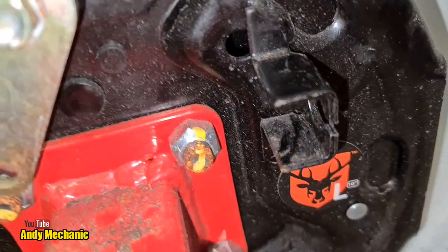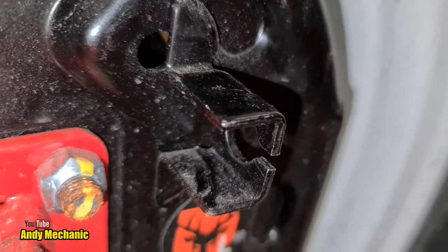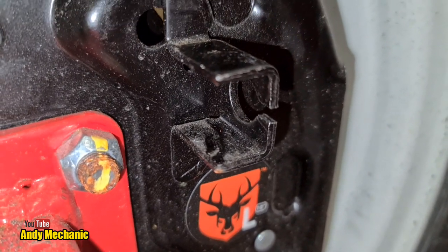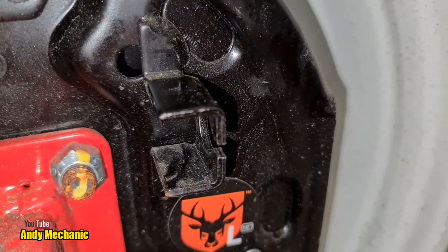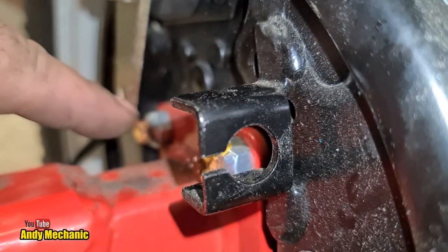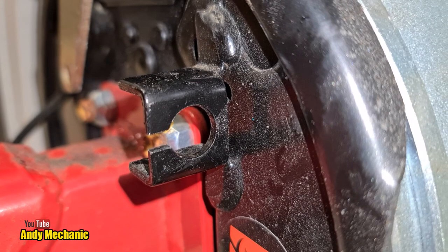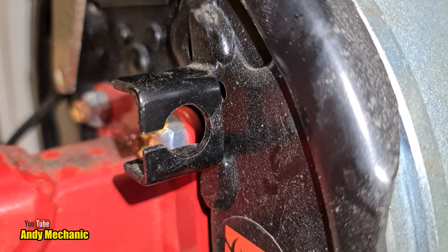So I'll get a really good close-up of the setup for you so you can see exactly what's going on. So I'm going to bring the camera around. You can see that bracket with the slot in it, and it's got quite a large hole in there, and it's all welded to the backing plate. If I bring you around, I'll do another shot from the other side, hang on. So this is looking from the front with the arm to the rear down there. And again, you can see the style of bracket that they've got going on. Sorry about the focus. There we go, look, I've locked the focus for you. So you can see exactly the style of bracket.